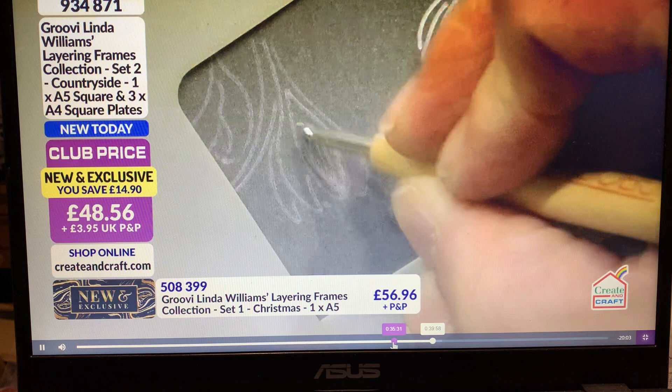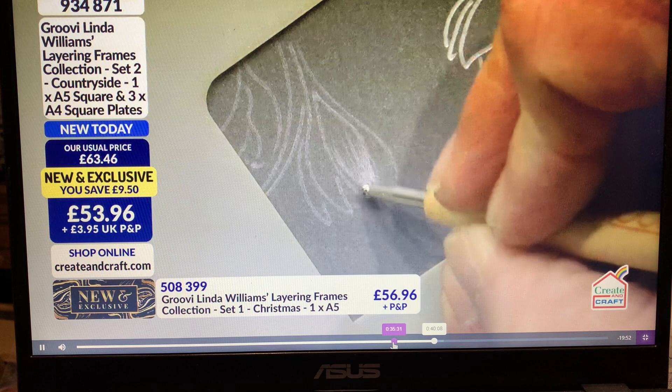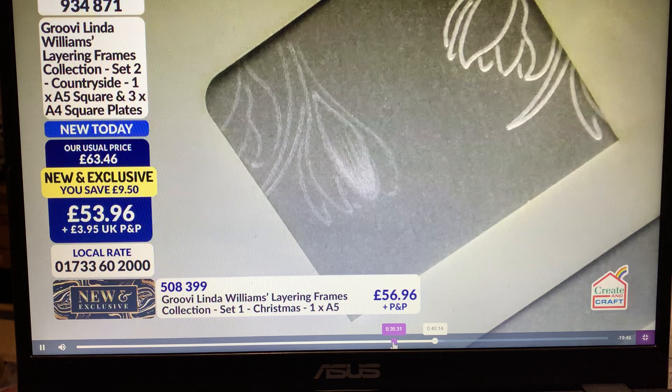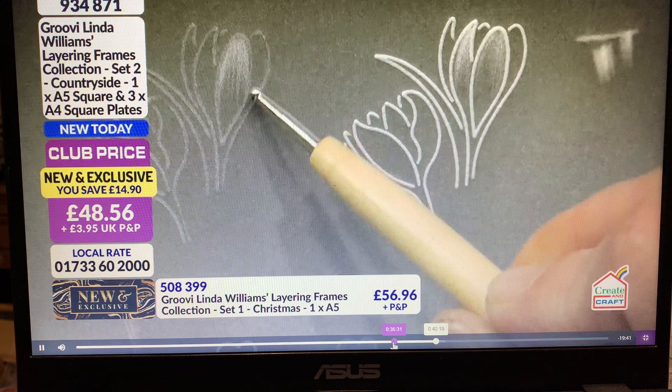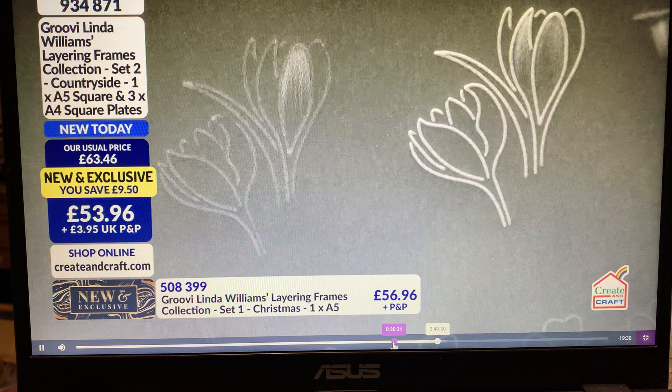When I first started doing parchment craft with the groovy system I wanted it white instantly. Also, if you go on too fast and too quick it creates like a cotton wool effect — so you could do that on your little sheep as well, but you need to be careful you don't go through your parchment. If you turn this over, you can see which one looks more natural: the one without a solid line definitely looks better. It gives it more of that natural shape and makes the flower look more real.